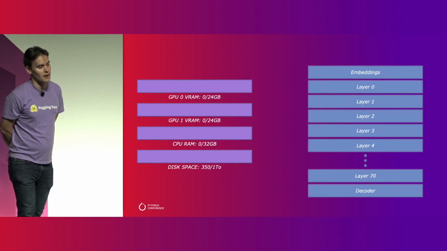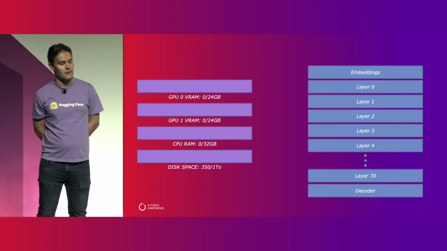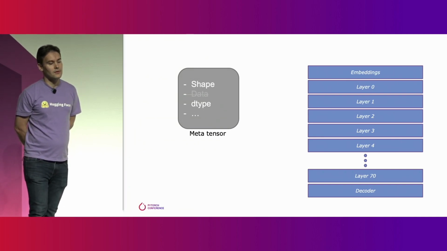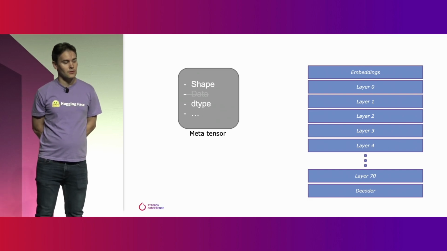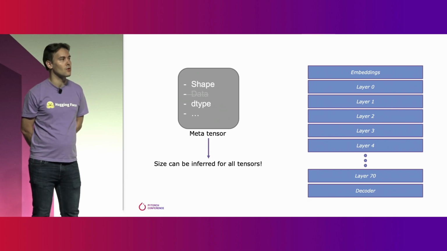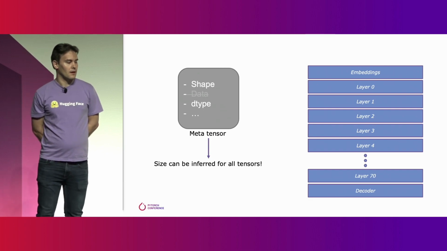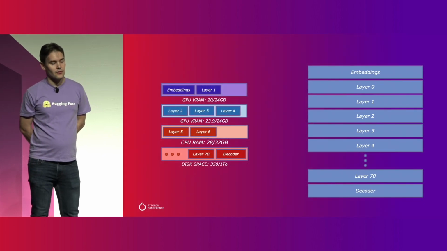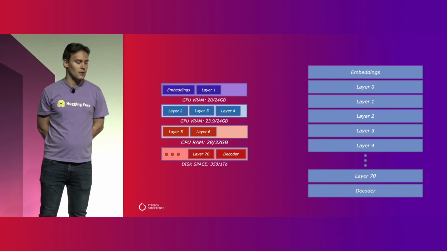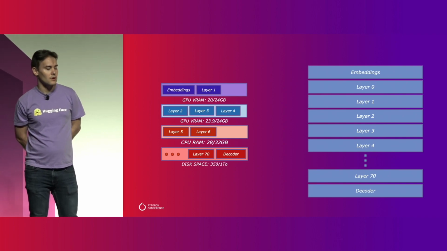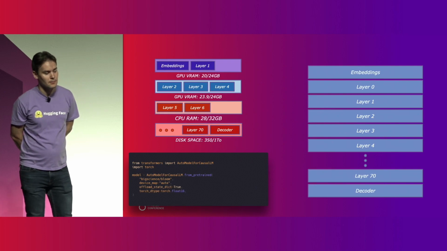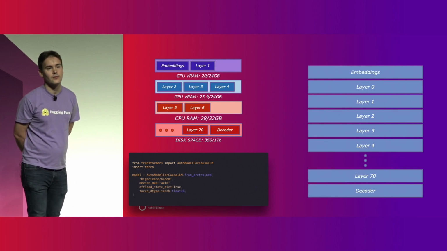So here is the whole model with all the layers, and that's where having this meta tensor is super useful. Because we already know the shape and the dtype, even if we don't have any data, we can still do the multiplication shape by dtype and know how much memory it's going to take. And with that, we're able to decide, for instance, here that the embeddings and layer 1 are going to go on the first GPU, then layers 2 to 4 on the second GPU, then we go off to the CPU because we don't have any space, and we leave the rest on the disk. This is what the device_map equal auto argument meant in the code that we showed you earlier.